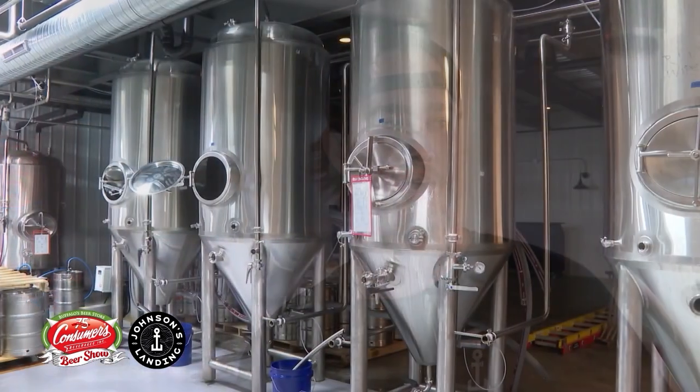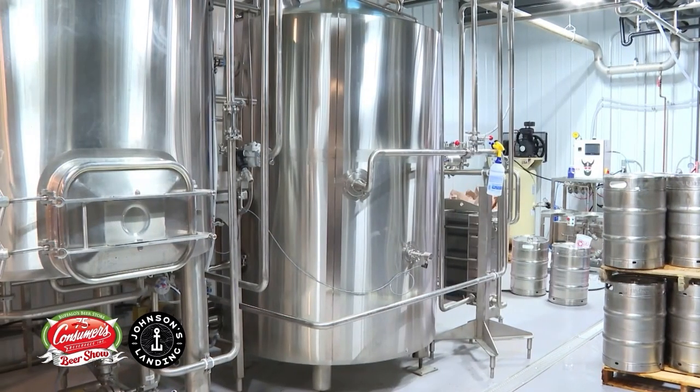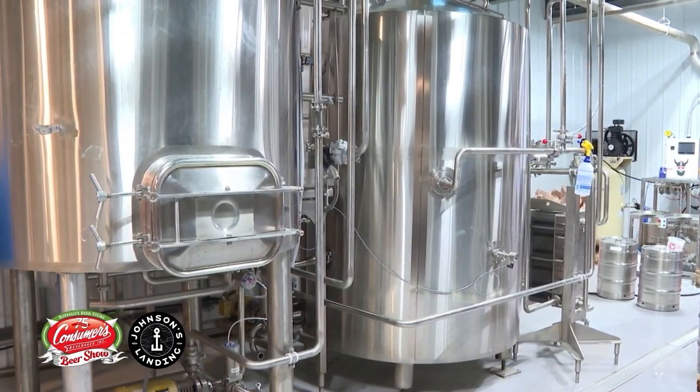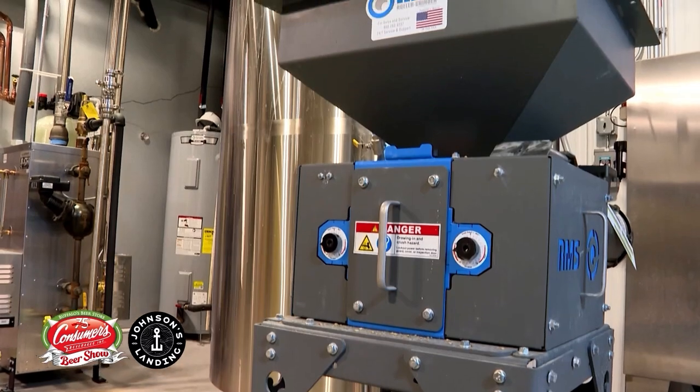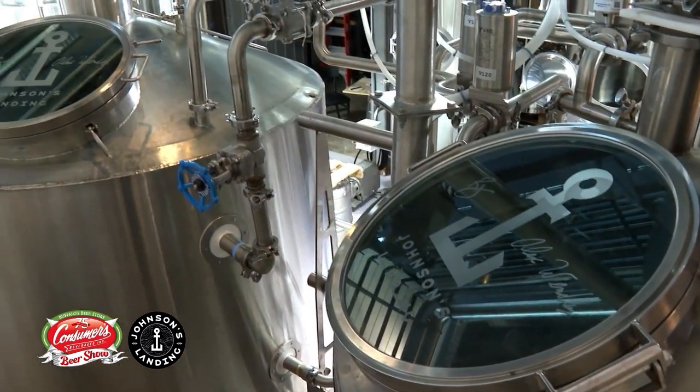Your brewery setup's pretty unique and pretty cool, based on how it was constructed around the space. So if you don't mind, tell us a little bit about the brewing setup and some of the fun you all had to get that dialed in. Yeah, so that was an interesting process with being in a basement. It's a 10-barrel system. It's actually shipped from Portland. We flew out there, picked it up, and then we brought it in here and had it custom fabricated by UDMC, which is United Dairy. That system is out of this world.